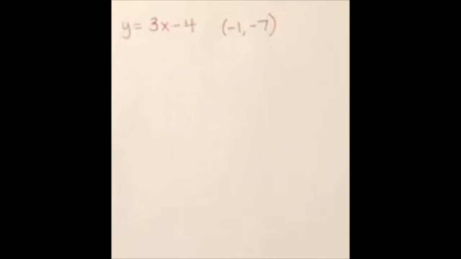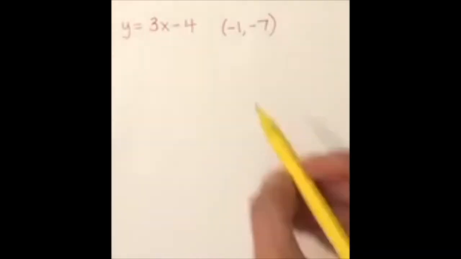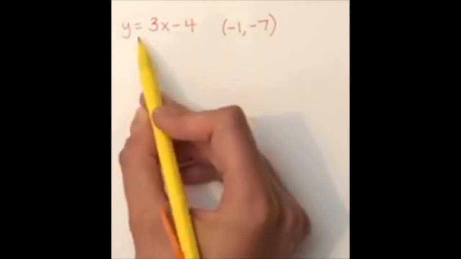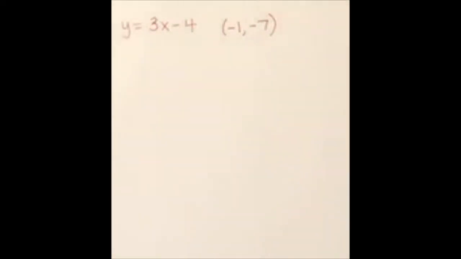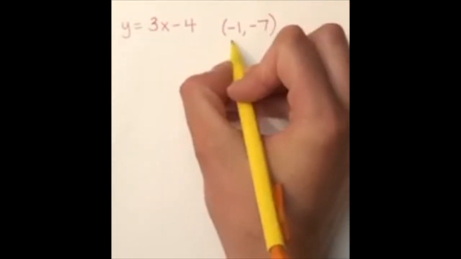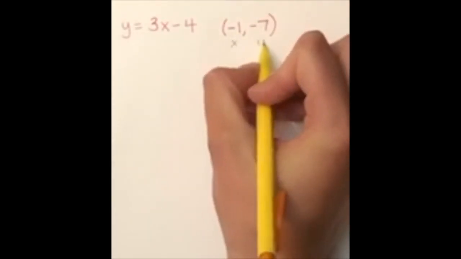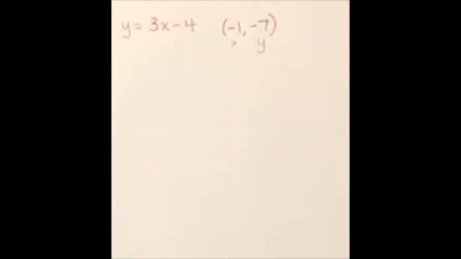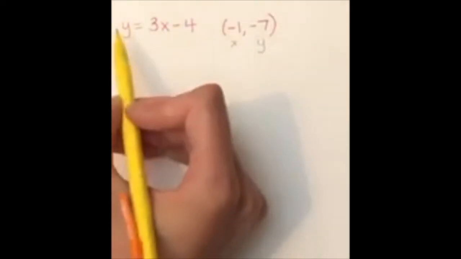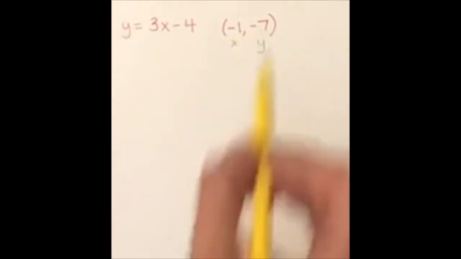Well, I don't want to draw a graph and have to plot all of these points and see if this lies on the line because it's just too time consuming. So another way that we can do this is by checking algebraically, meaning if I take these points and plug them in, will it be a true equation? So we know that in an ordered pair, this is x and this is y. So in my equation, wherever I see a y, I'm going to plug in -7.